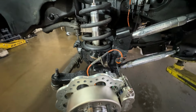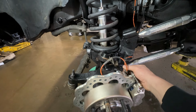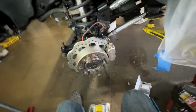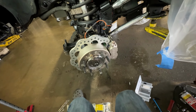And here is full lock the other way. So other than zip tying this ABS wire down a little bit, I think we'll be good on the brakes. I got that P-clamp tightened up, so I'm gonna zip tie these lines together in a couple spots, and we should be good to go.